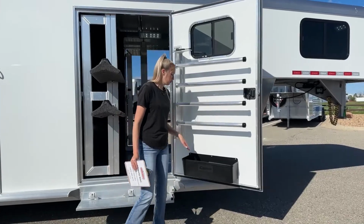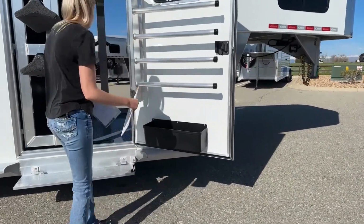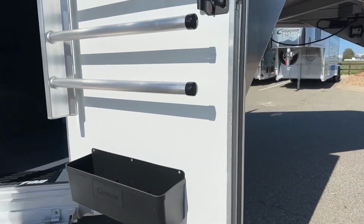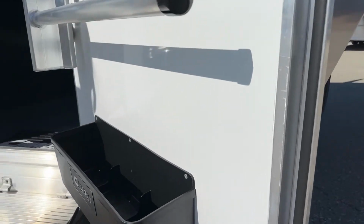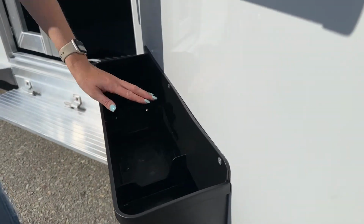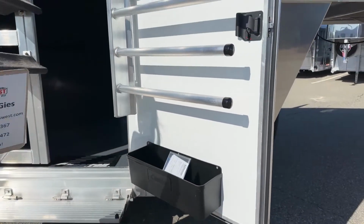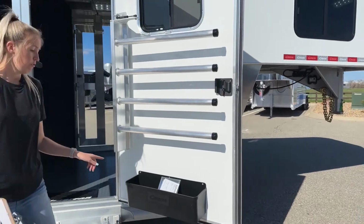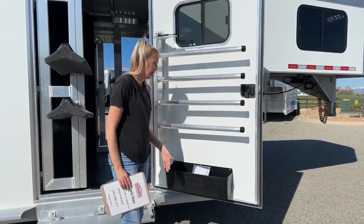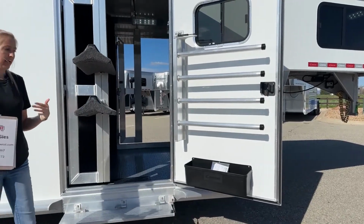And then you're going to have our giant brush tray on each door as well. These are huge brush trays. It's probably hard to tell on the camera, but just so you know, they are huge. Meaning they're super deep. Like this thing comes up super high, and then they're really wide too. So you're going to have lots of space in this guy. I especially like that height of this for your spray bottles. I know on my trailer, I think it's only about half the height, so I always have to worry about stuff tipping over and falling out of it.